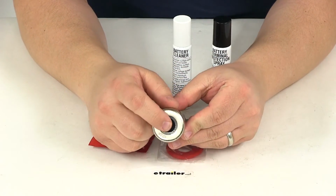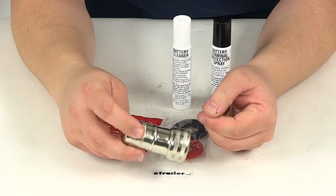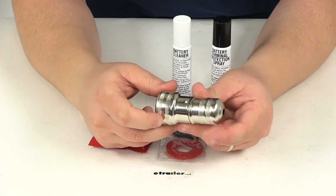Then down here on this portion, this is going to be the post cleaner. So you place this over the post and then you just roll that back and forth, and it's going to clean that off as well.